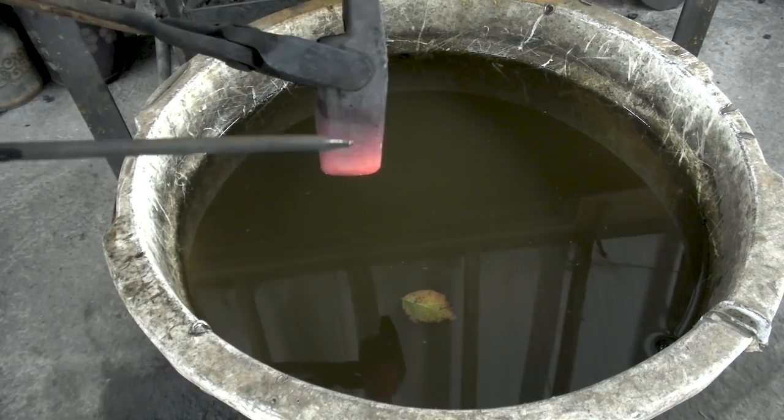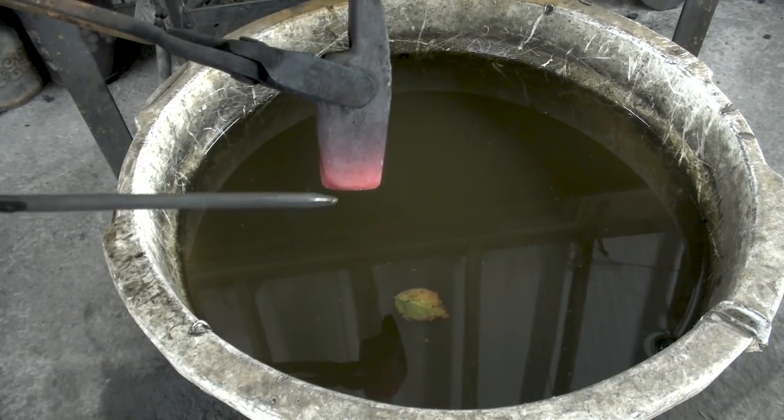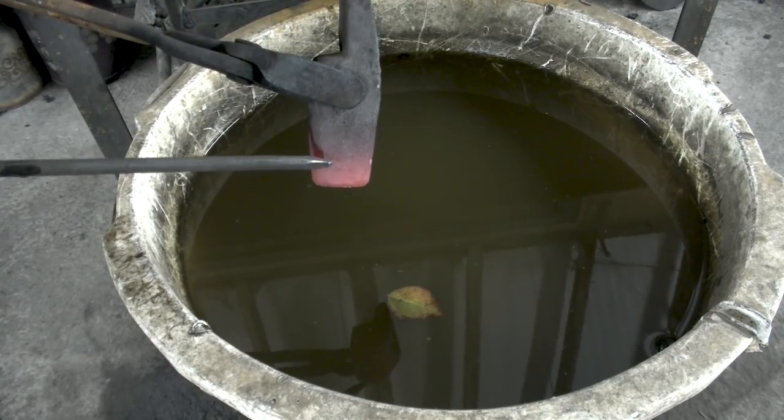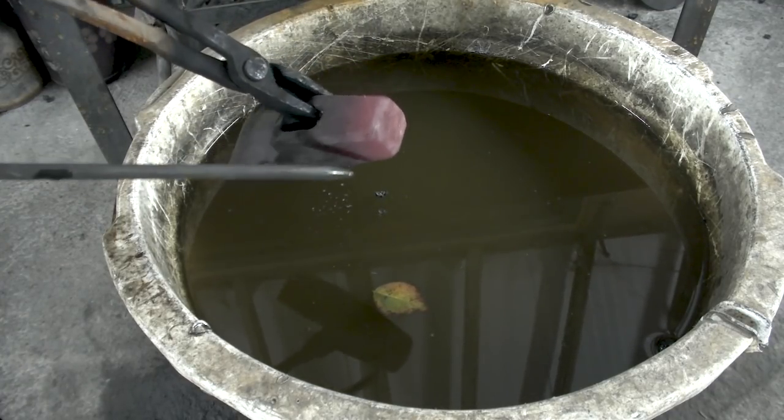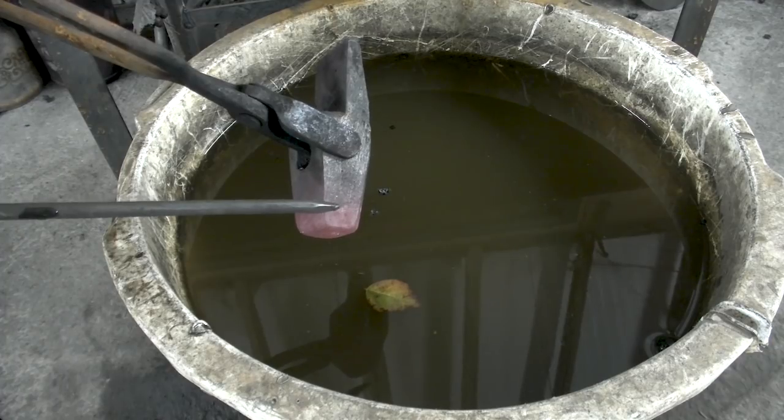Here, this is good. This is an even transition. You don't see a very distinct transition between where the face is and where the body is. So that should indicate that the weld is going to be able to hold it. Ooh, very spooky. We turn the lights off, so I can actually see the colors a lot better. Well, you won't be able to see much, but. All right, I'd say it's time to take a brush and dunk it in the water.